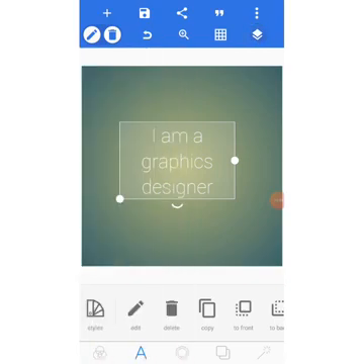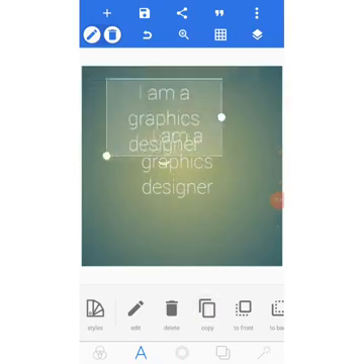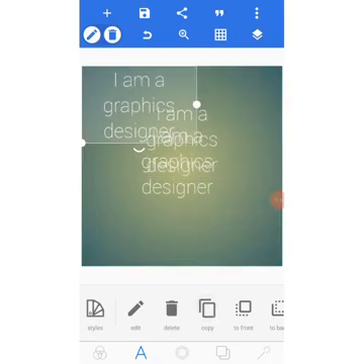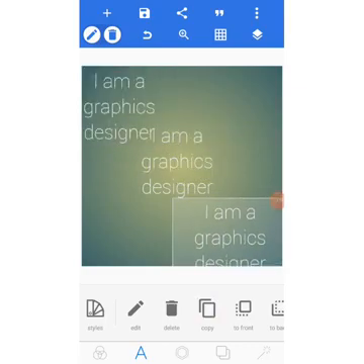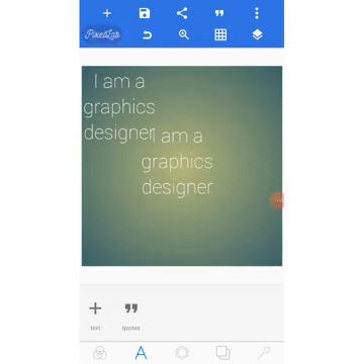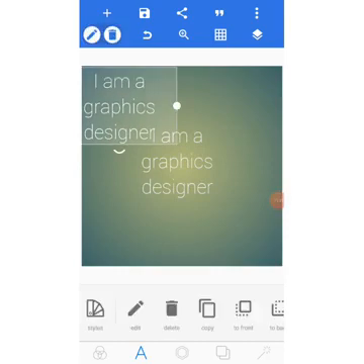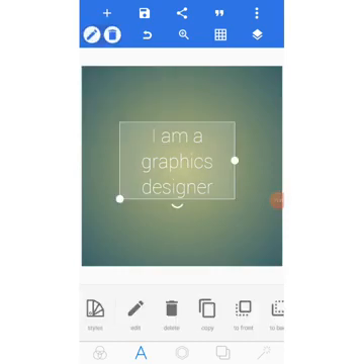Just go back. So you can just click on copy. You should copy the image again. Can you see? Click on copy again. Now you have three forms of the image. You see 1, 2, 3. That is for copy. So let us delete them. Can you see? You can delete from here. Now I am a graphic designer.